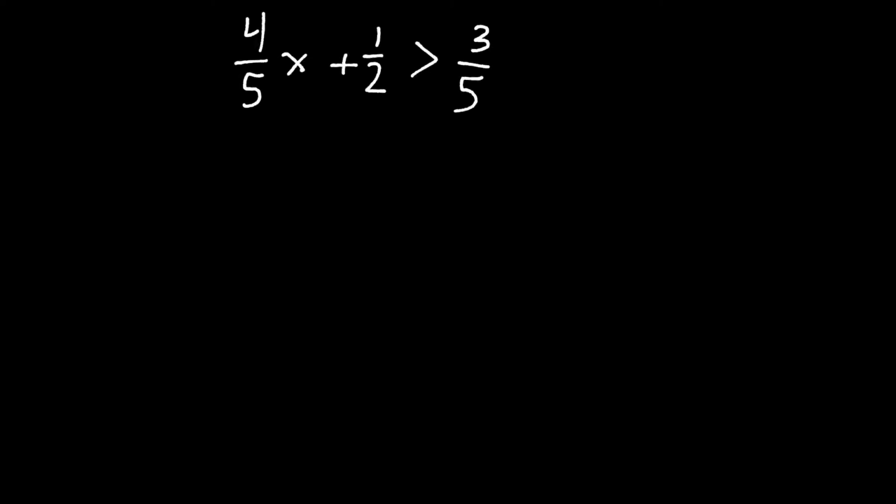We cannot start getting rid of our 1/2 just yet because we do not have common denominators. I have a denominator of 5, a denominator of 2, and a denominator of 5. So while there are a couple different ways we could approach this, the method I'm going to use is to first get a common denominator. I know my denominators are 5 and 2, and the least common multiple between 5 and 2 is 10. So I am going to start by multiplying everything by 10.